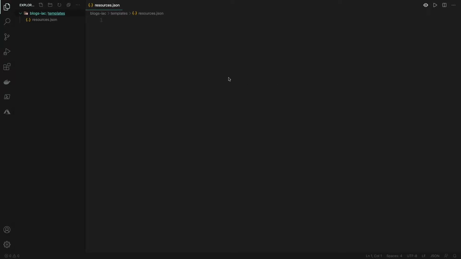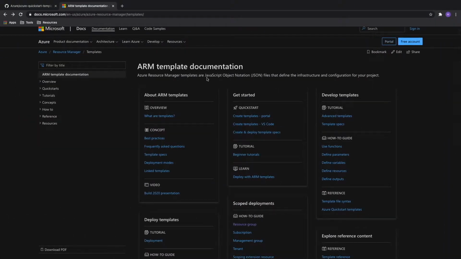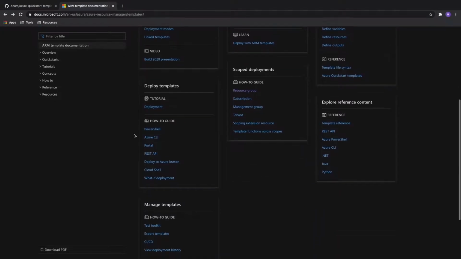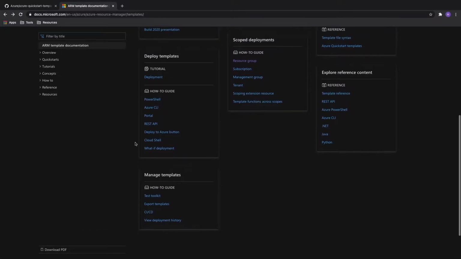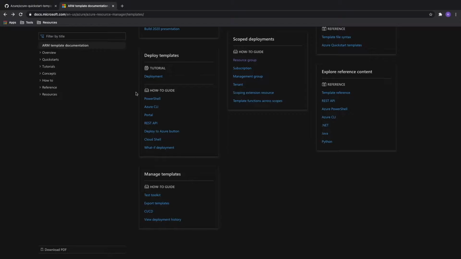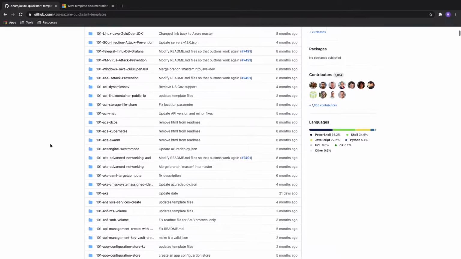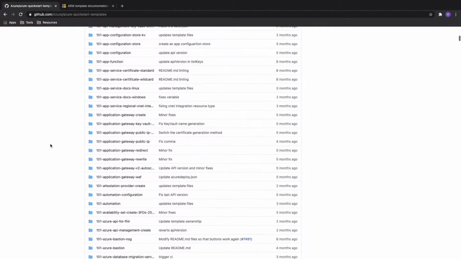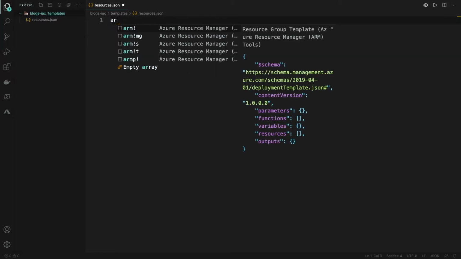Now there are various ways you can start writing the ARM templates. You do not necessarily need to start from scratch. You can go to the documentation, for example, the ARM templates documentation, and here you can search for the resource you are looking to create and read a little bit and see the examples provided, and then you can copy, paste, and start from there. Another option is to go to the GitHub repo for Azure Quickstart templates, and then you can also copy some template for the resource you are creating and modify that one. Now here, because I want to use specific API versions, I already have some templates that I'm going to copy and paste one piece at a time. So I'll start with an empty template.